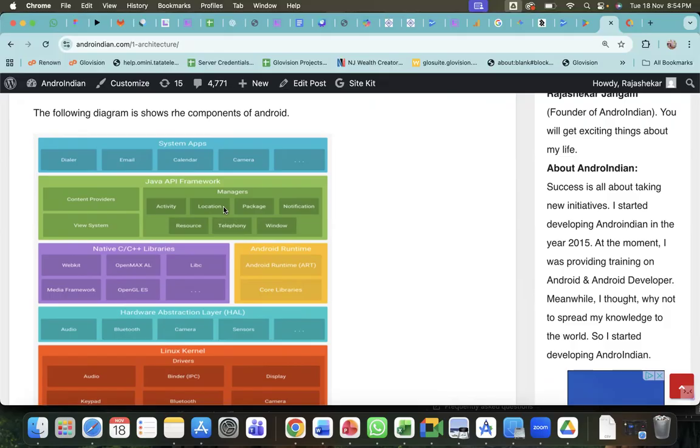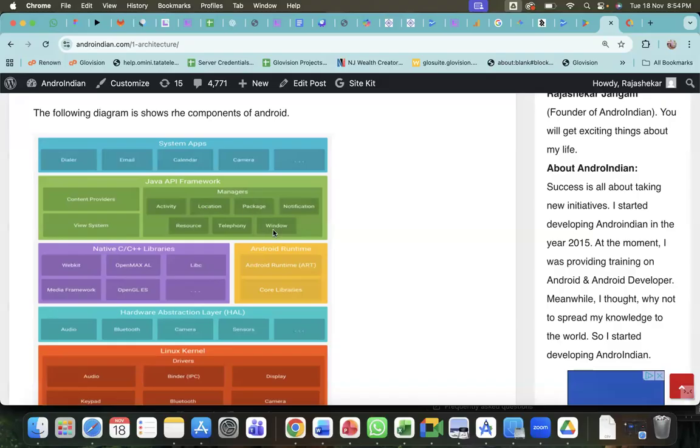In simple words, it is a middle layer connecting client to server, where the communication happens. In technical terminology, the interaction from client to server happens through API. So in this framework, now we have some managers.